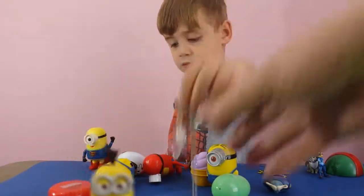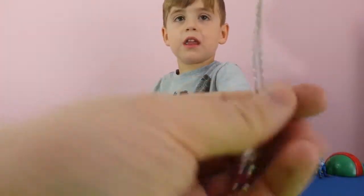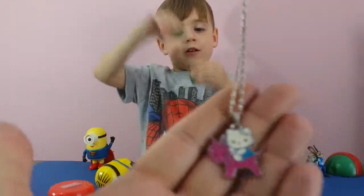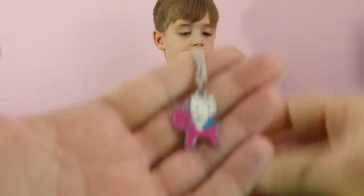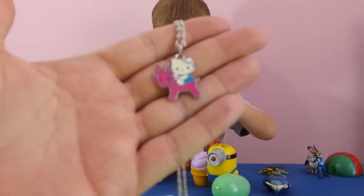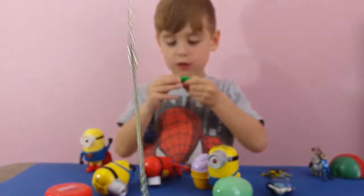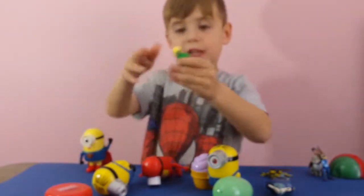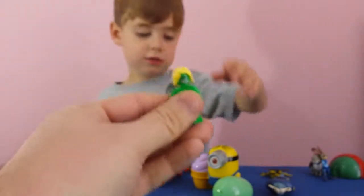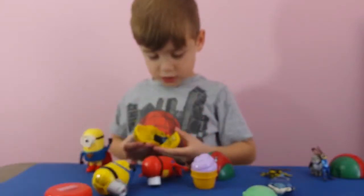Oh, cool. Let's see, which one does this one look like? With the silly hair. Okay, slow down there, egg opener. You're going really quick. Let me try to show everybody this stuff real quick. Hulk. Big old long necklace. All right. Hulk with the crazy hair. You're pretty quick with those eggs. He's got no arms. This guy's got no arms. What's up with that? No hands. Yeah, he's got no hands.